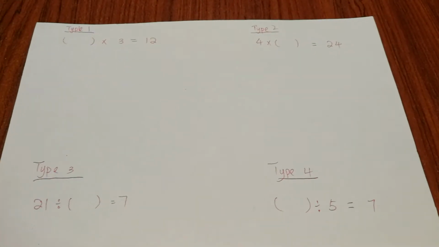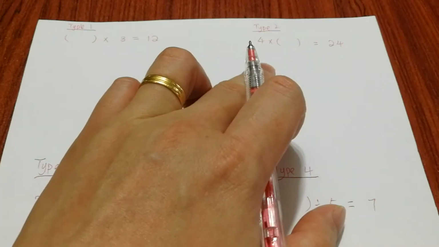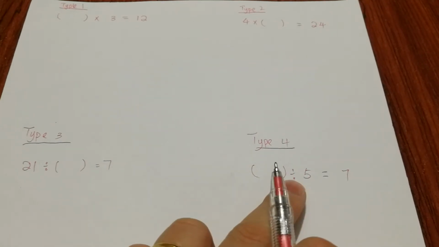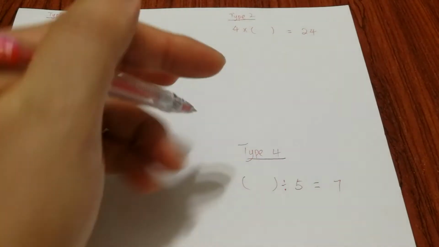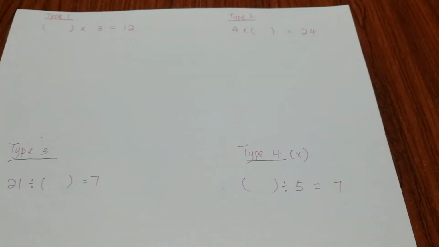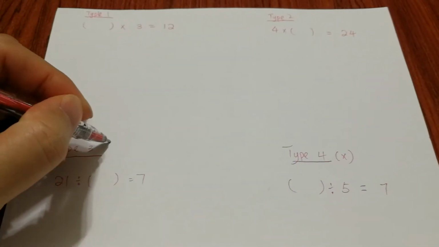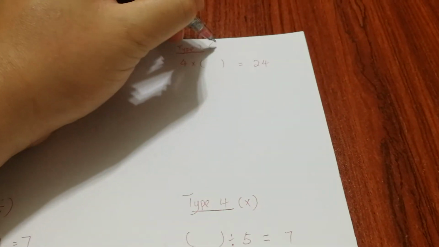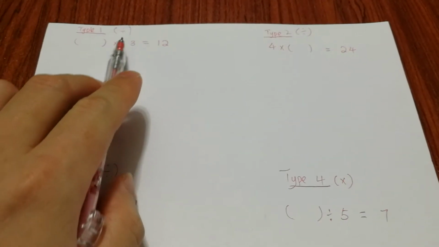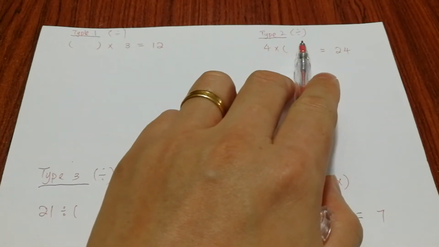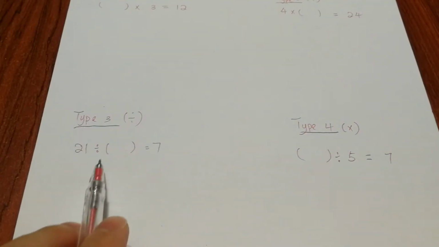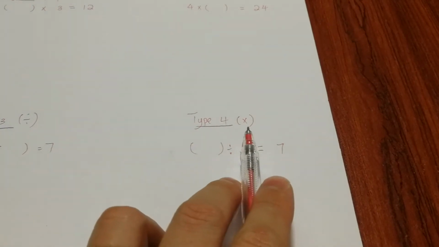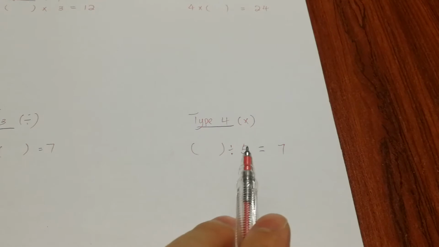The same thing with times. Bracket times, times bracket, divide bracket, bracket divide. Now divide is like your minus. So type 4 is actually going to times. The rest of these types you are going to divide. Type 1 you're going to divide. Type 2 you're going to divide. Type 3 you're also going to divide, because it's not divide bracket, it has to be bracket divide only you times. Bracket divide is times.